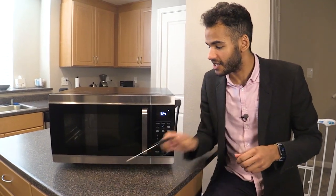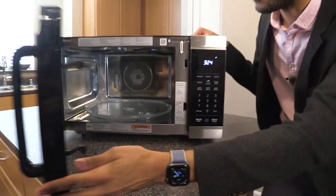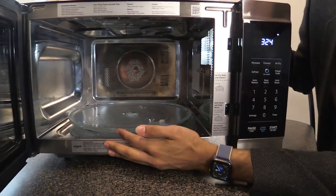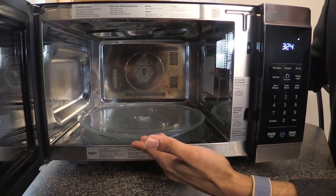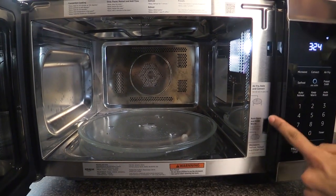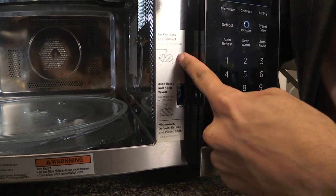All right. Let's talk about what's going on inside of here. So we open up the smart oven, and you've got your basic glass tray on which you can place any food that you want to. It acts as a normal microwave oven. But you can see here on the side, it shows what these metallic trays are actually for.